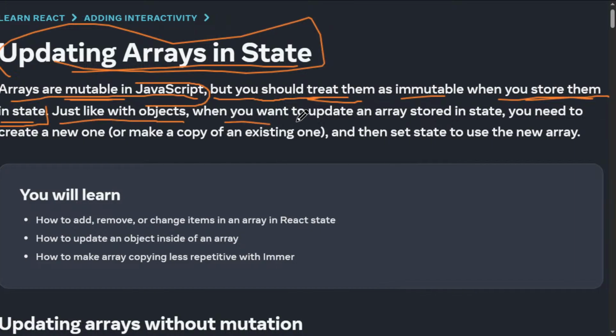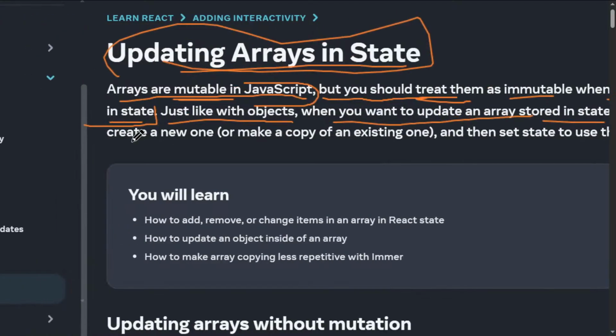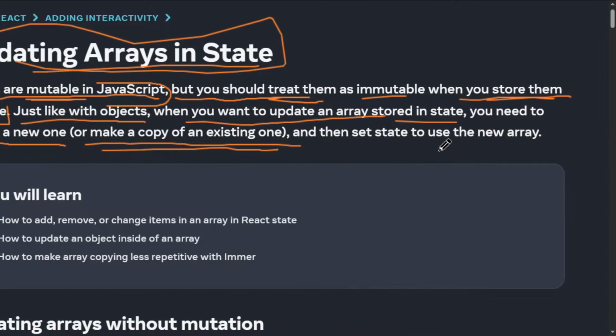When you want to update an array stored in state, you need to create a new one or make a copy of the existing one. We are going to make a copy with JavaScript array methods that make a shallow copy, like slice and others, and then set state to use the new array.